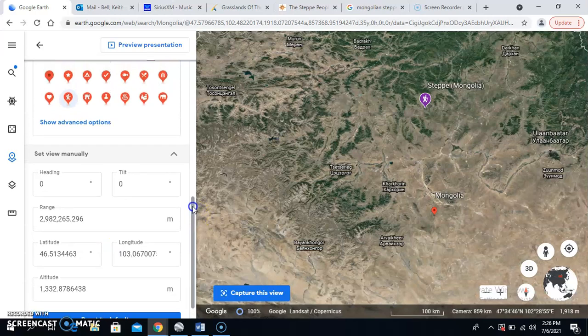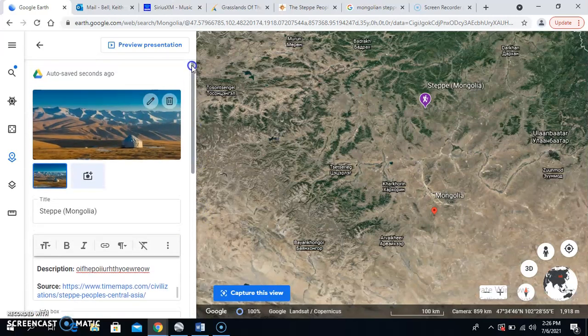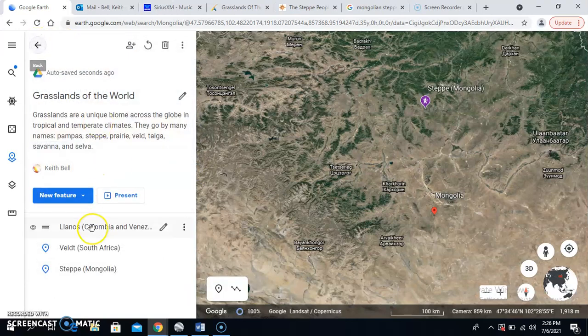So if that's the case, you say, all right, well, let me see what this actually looks like. So we could say, all right, I'm done with that. And now I have my third place mark in here. You can again edit the place mark. If you don't like anything about it, you can delete it and move on to something else. And this is where you're going to put your 5 features.